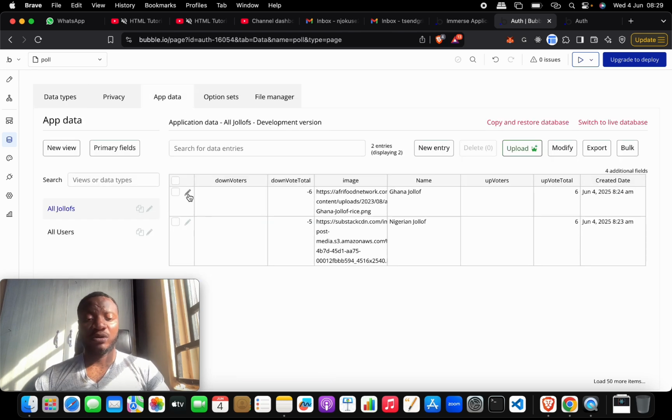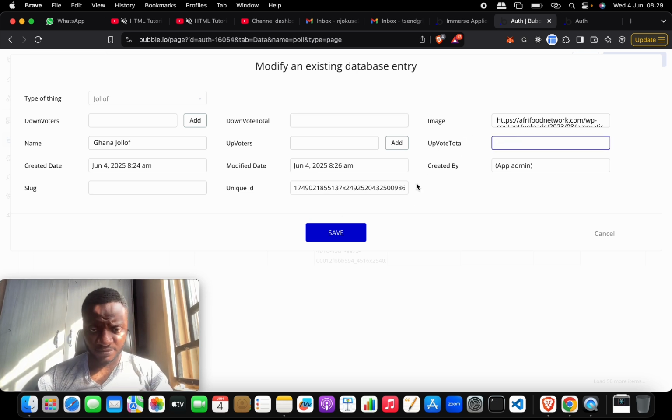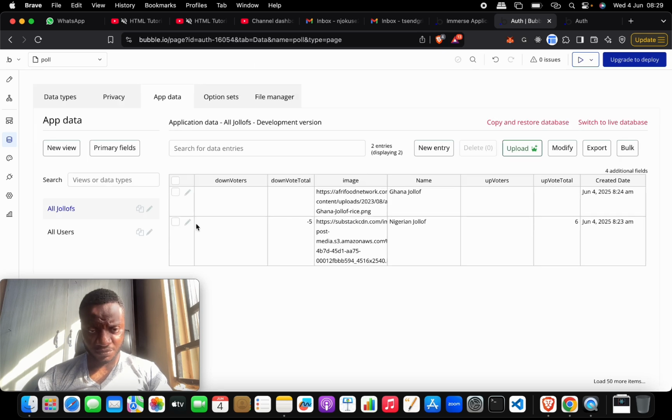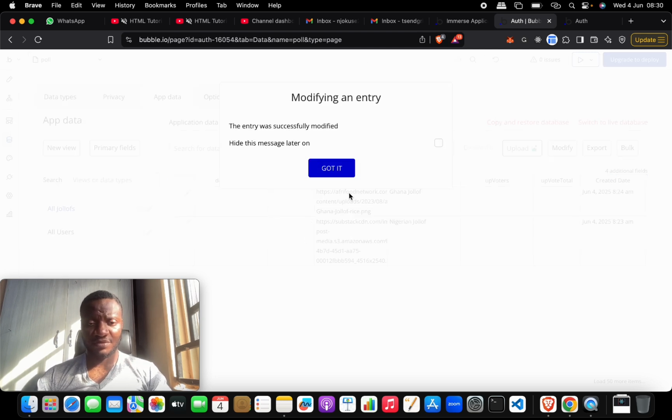So let's just come back to our data here, and clear off the down total and the up total. Save it so that it goes back to 0. So same thing here, like that. So save it.